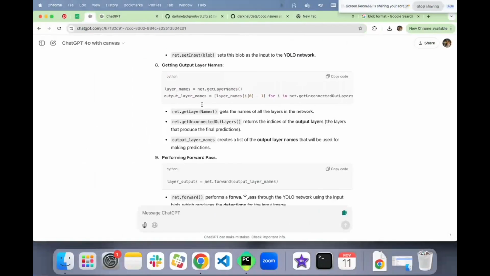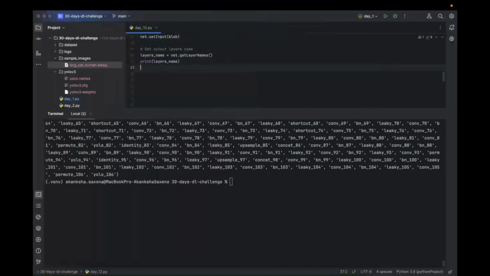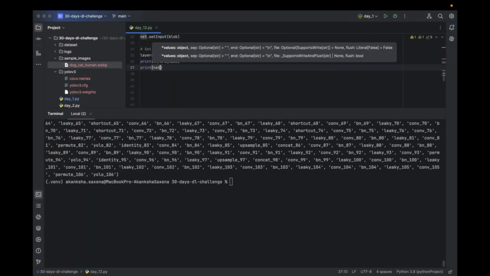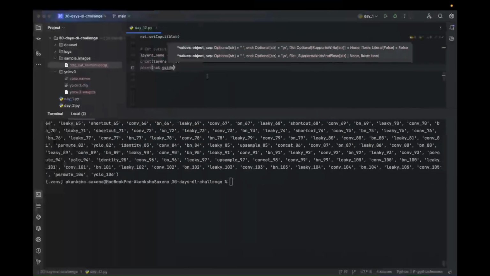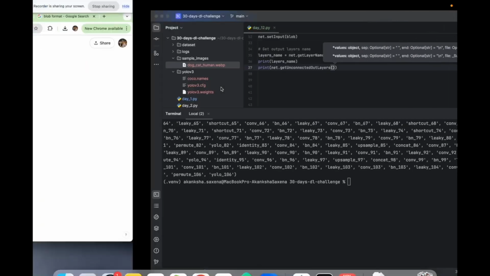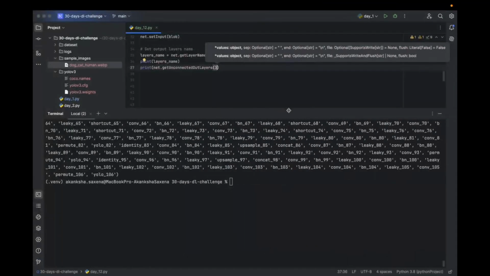Now we use net.getUnconnectedOutLayers. Let's print this and see what it will print.